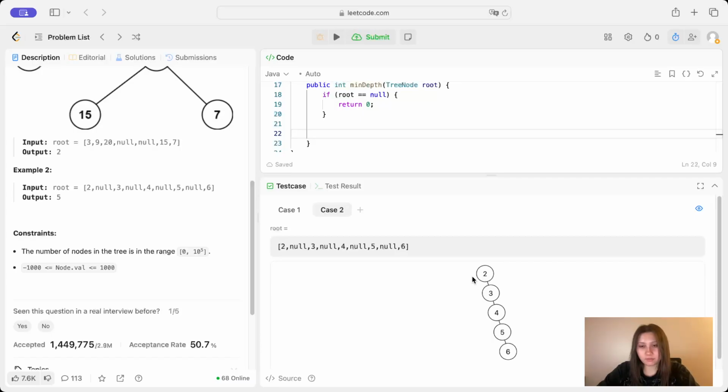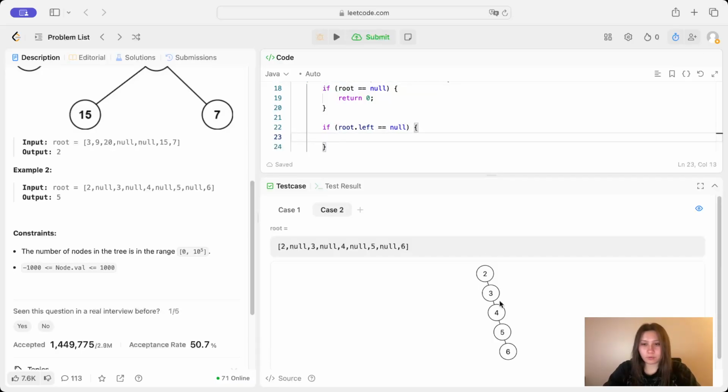If we try to explore root.left, that gives us null. And so we don't want to go that way. But we also don't want to just take this as the minimum depth either because that doesn't count, right? It doesn't count unless there's actually nodes on both sides. So if root.left is null, then we're only going to want to explore the right subtree.